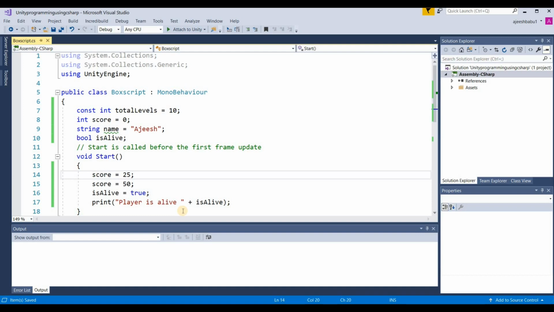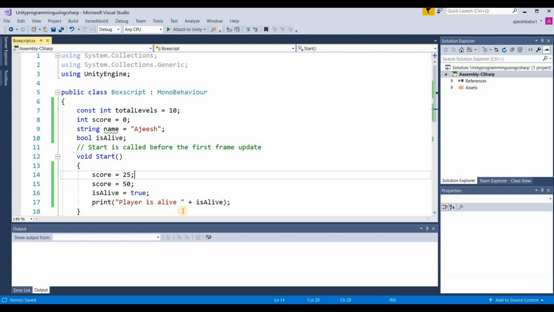Integer is used when there are no decimal points, and if you want to store a number with a decimal point, you can use float. So in this way you can use variables to store different types of data. And if you want to store data which is not going to change through the entire application or game, then you can use a constant.